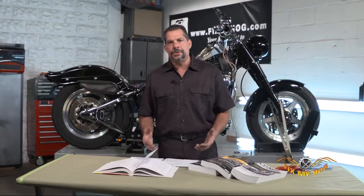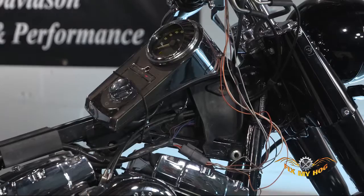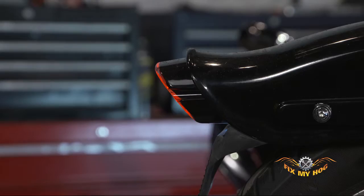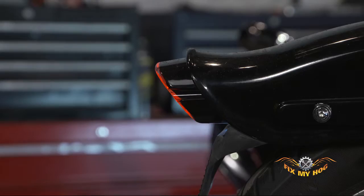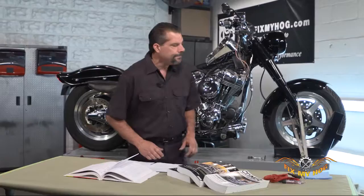They give the do-it-yourselfer the opportunity to do it yourself. When it comes to electrical troubleshooting, I have the soft tail on the lift. The problem is an inherent problem with this motorcycle — the rear brake light stays on constantly. Now obviously it's not functioning correctly and it is unsafe. With the heavy rain we're experiencing today, it's the ideal time to take some time, diagnose, and troubleshoot why the brake light stays constantly illuminated.